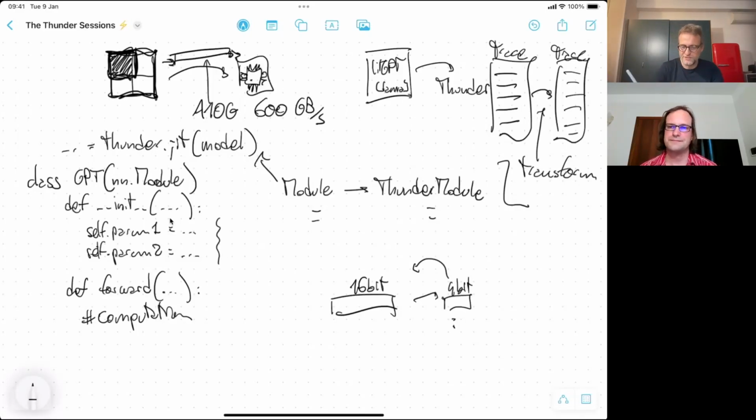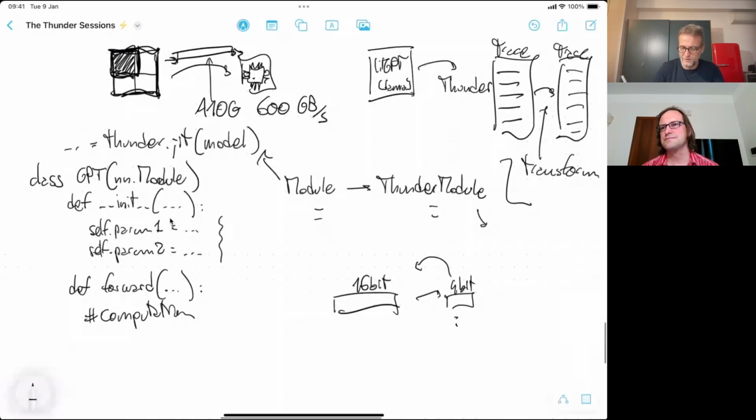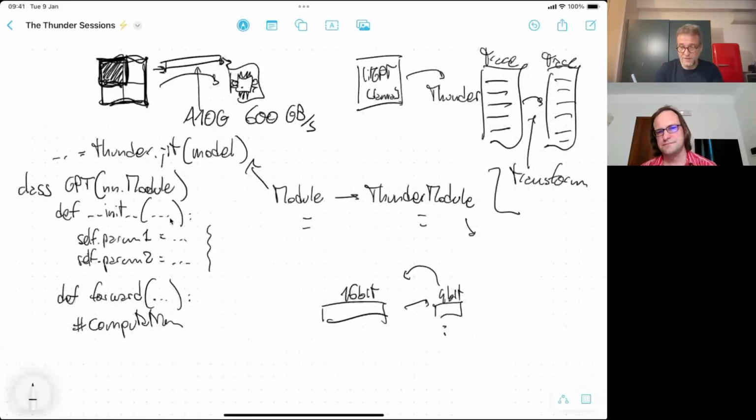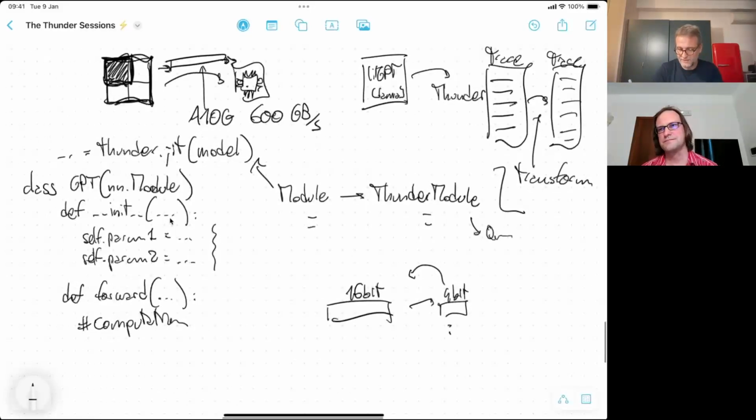If you transform a Thunder module into another Thunder module, in this case you will have a Thunder module that has been acquired from the module, and then a quantized Thunder module that goes through the quantization transform. So the first type of transformation that we have is the one that turns a Thunder module into another module that has the extra stuff needed for the thing to happen.